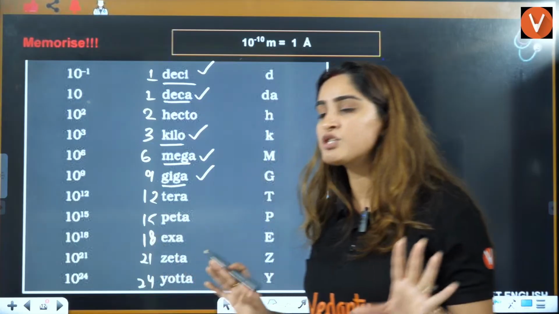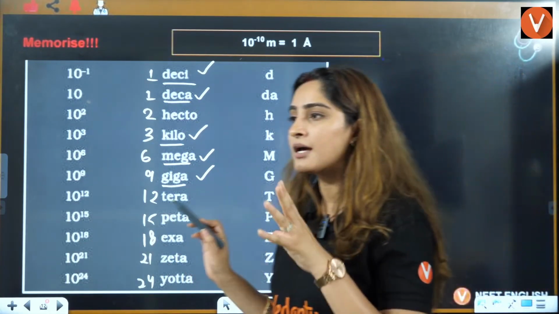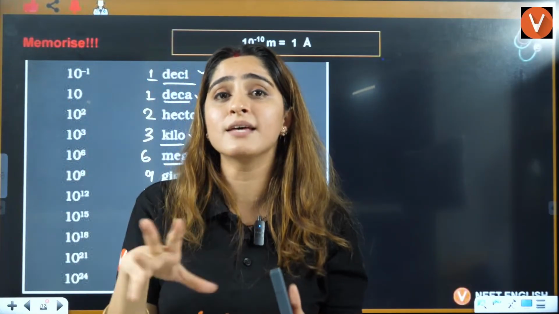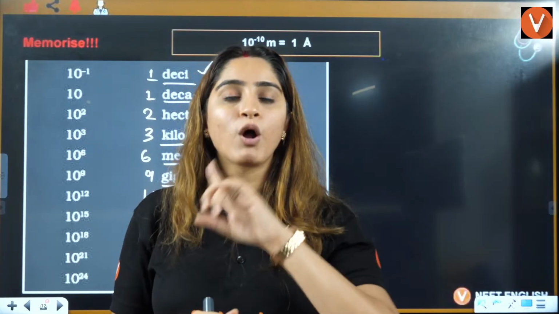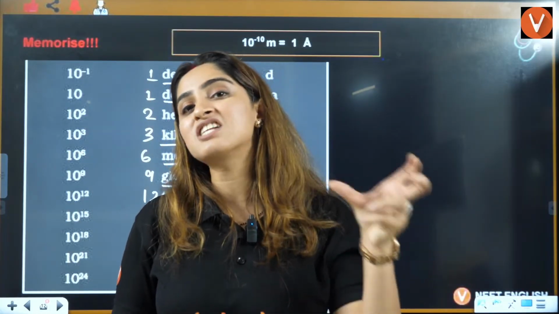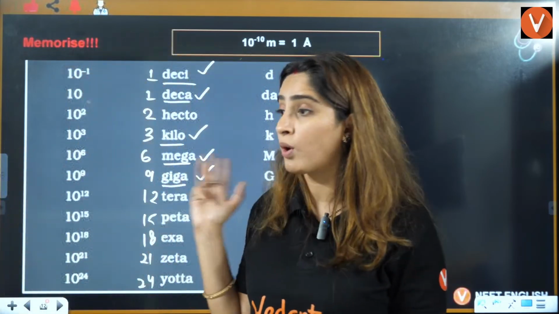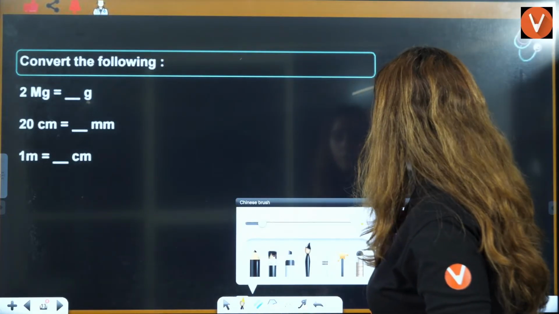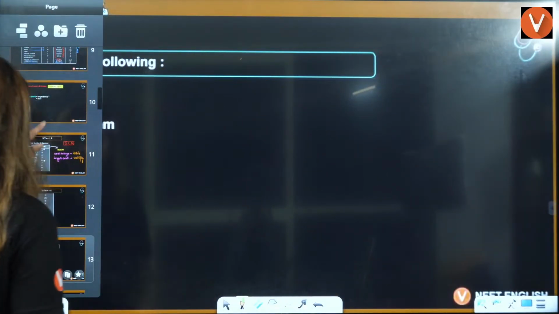Right? Okay, students. Now, we are going to do the conversions. Okay? Conversions. Now, tell me, is that thing clear to everybody? That first thing is SLD, smaller to bigger, always divide. Right? Smaller to larger, always divide. Larger to smaller, you always multiply. Now, I have explained what is larger and what is smaller. Now, we will do the conversions so that we are able to understand what exactly we are talking about.